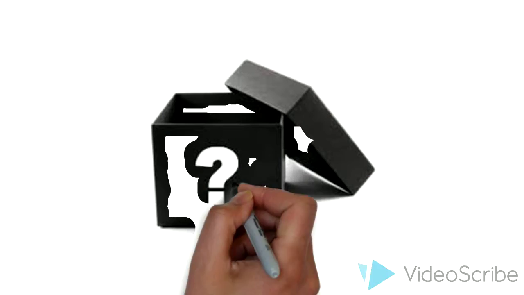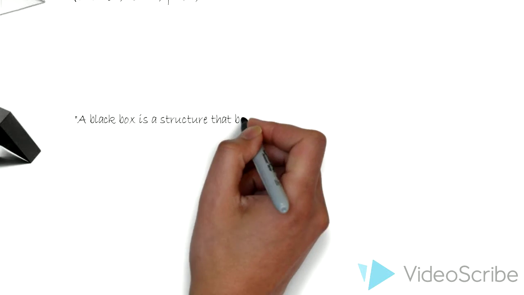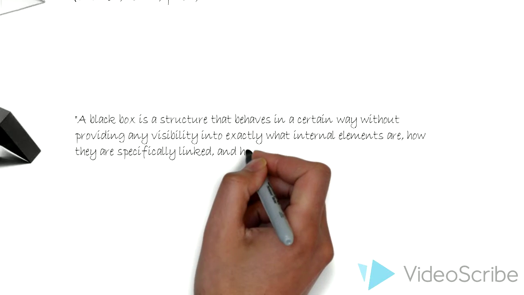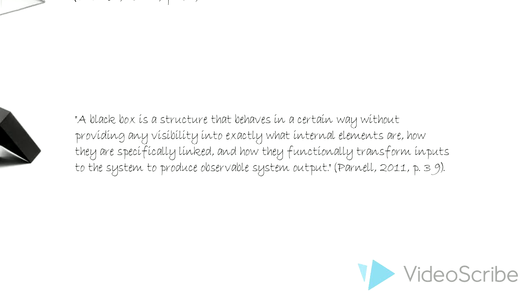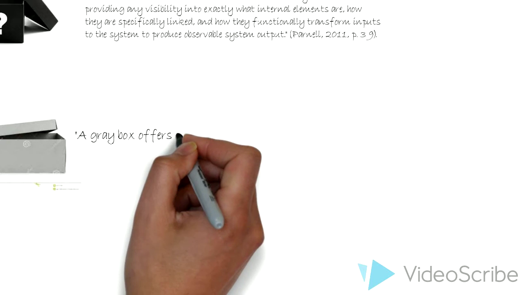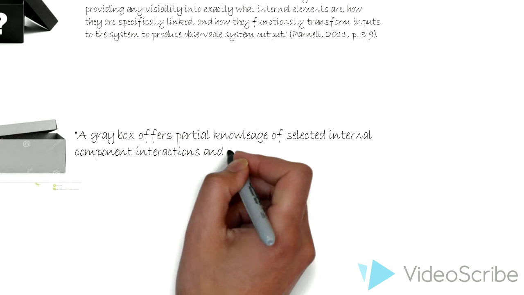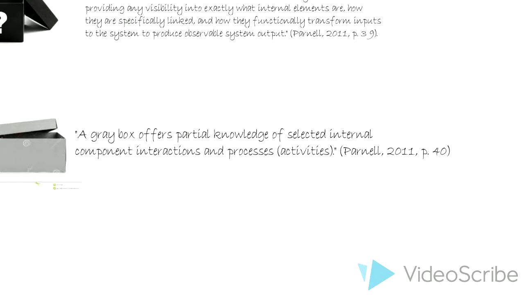But according to toddlers and little kids, an amusement park will be a black box. It's a black box because they have no way of knowing how the internal elements work together to have the outcome, so they just go and enjoy. But to most consumers, an amusement park is more like a gray box. It's a gray box because they don't know the small details that go into building the amusement park, but they know that they need to go buy tickets and those other bigger elements that require them to have fun.